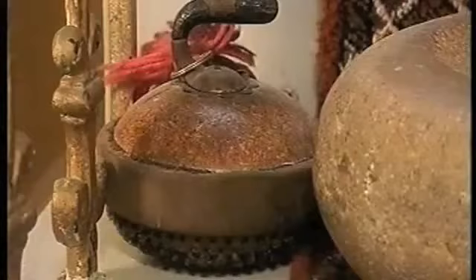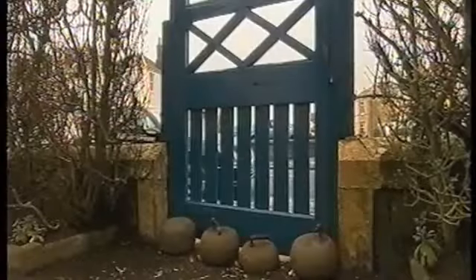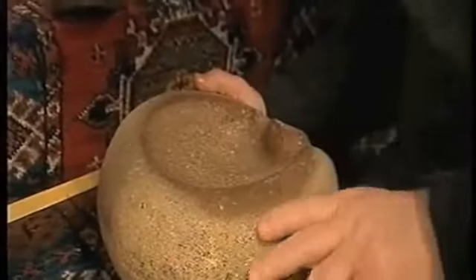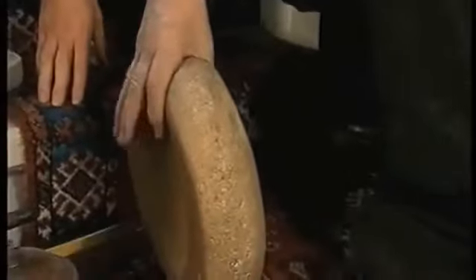Why don't you just go and have a look? These look quite old. Tell me about these on the stairs. This is the earliest form of curling stone. We call them Liffies because they were held in the Liff, or the palm of the hand. There's a hole in them for a thumb and a groove on the other side for holding it, and they were thrown a bit like coits.